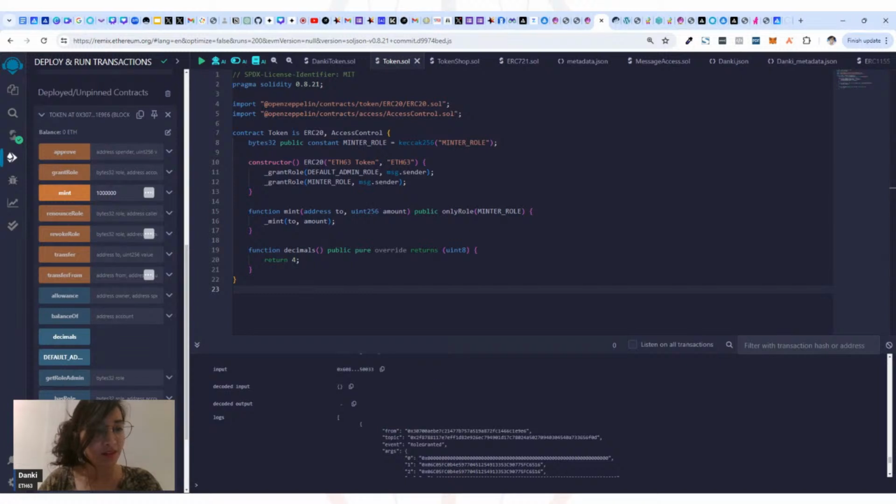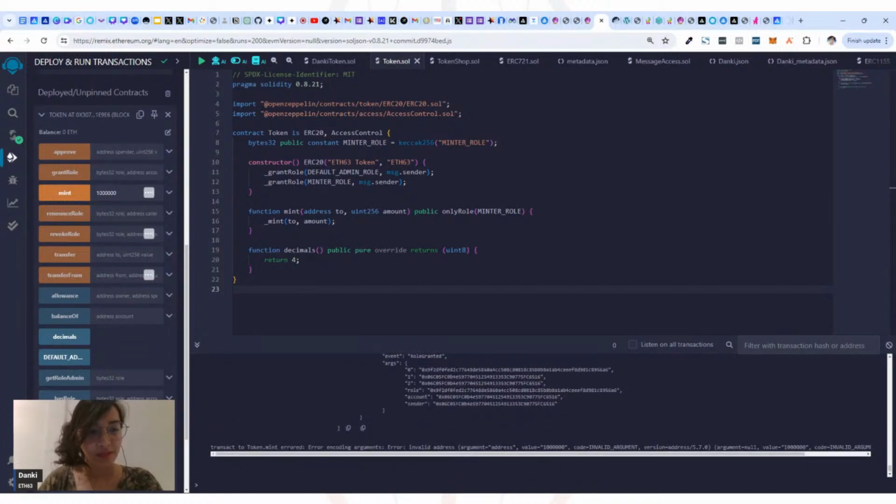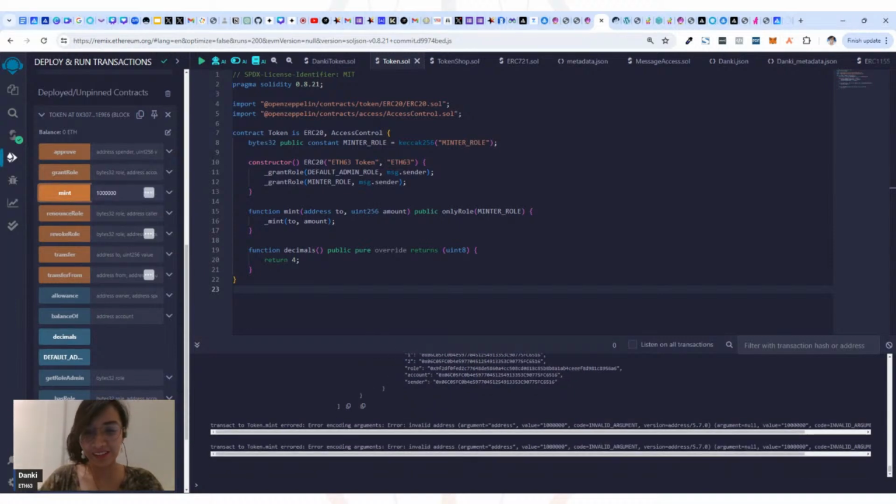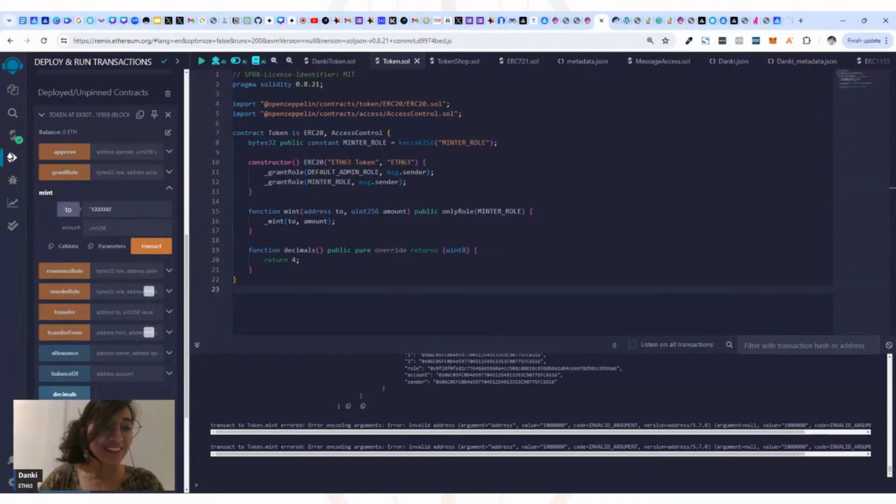Ayun. So I try to mint 1,000 ETH63 tokens to myself. Oh, sorry. It needs an address. Sinong gusto ng ETH63 tokens?